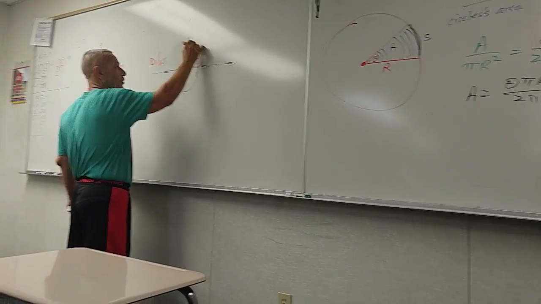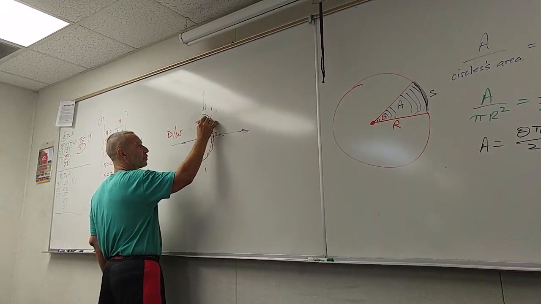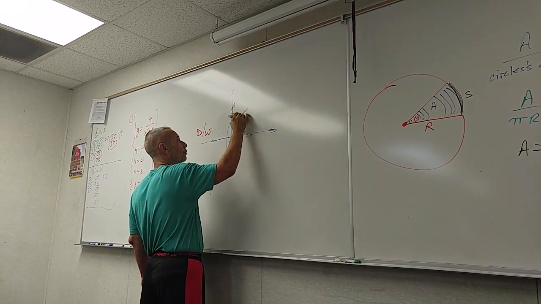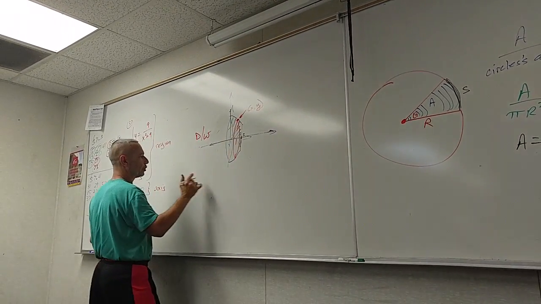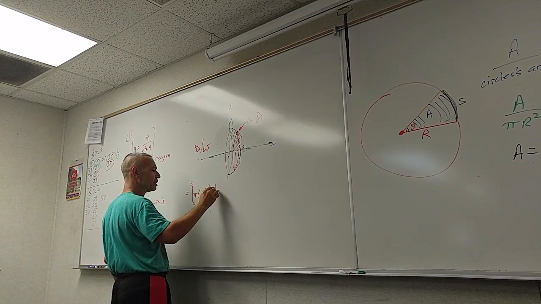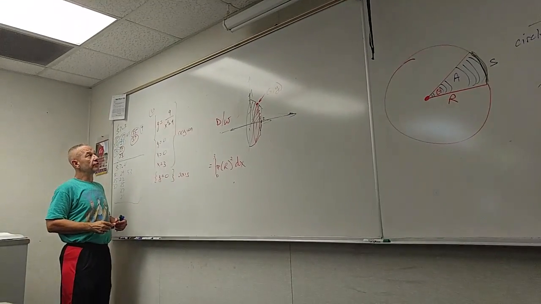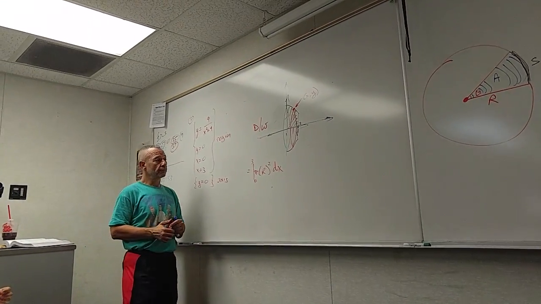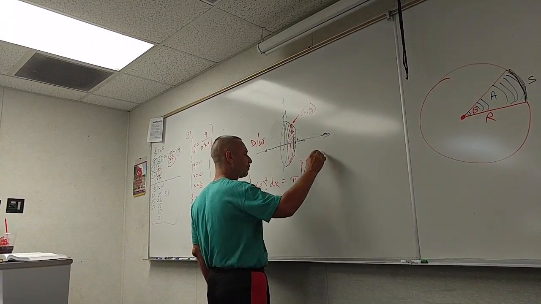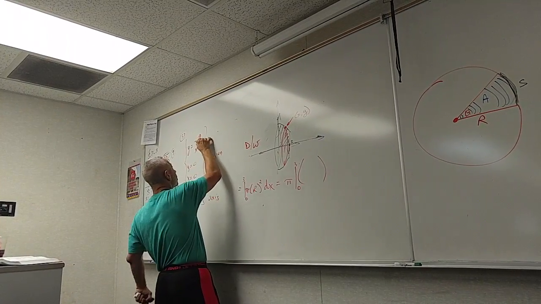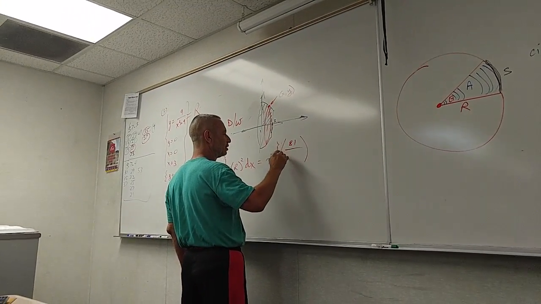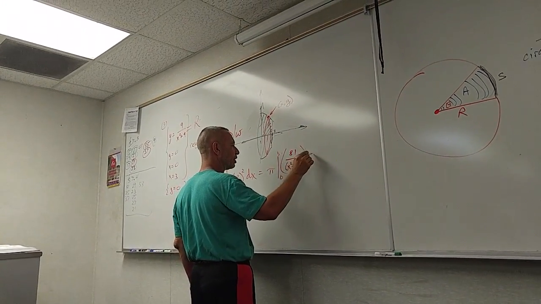So what I'm going to do is cut this thing and look at the disk that's generated. Notice that the radius is the y value of that point. So I'm going to do the integral from 0 to 3 of pi r squared dx. And r is the y value. It's this junk, isn't it? So this is going to be pi, integral 0 to 3. When I square that, this is r, 81 over (x squared plus 9) quantity squared.